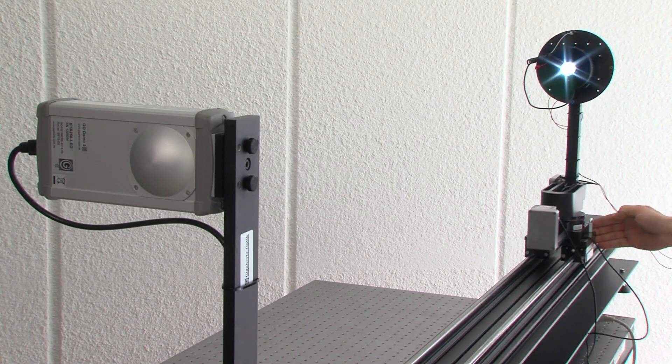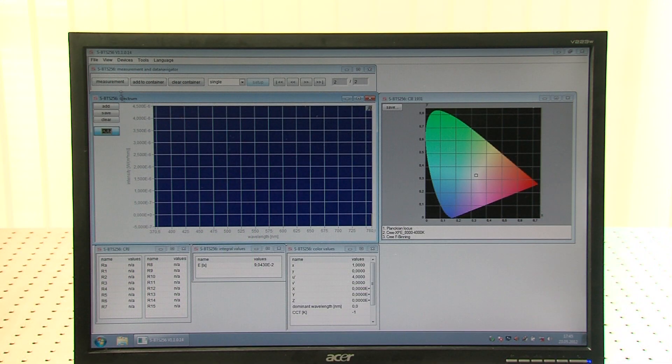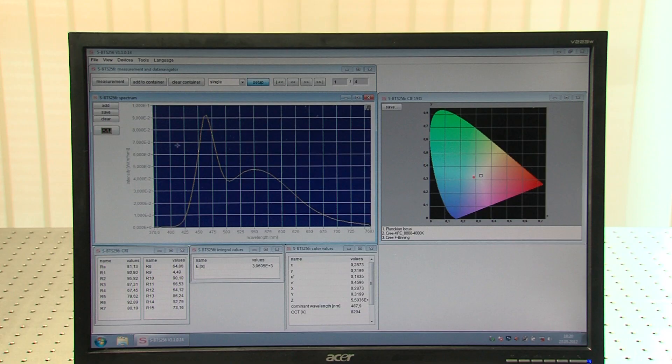Illuminance measurement in lux is done at a defined distance to the source of light. In the single measurement mode, one measurement is performed. Measured values are displayed in the desktop window according to the assigned settings.